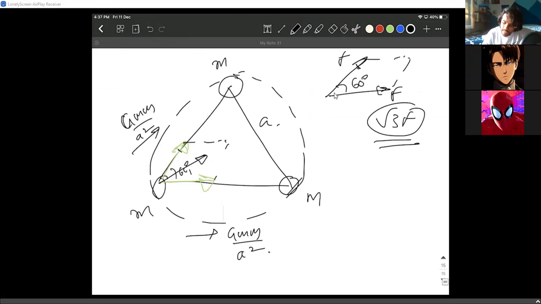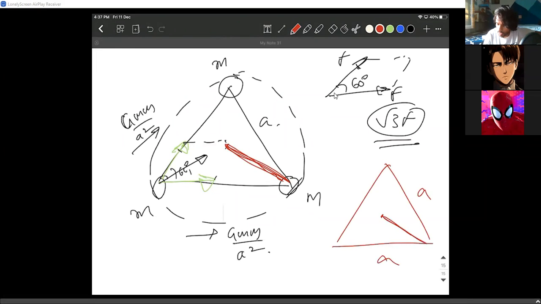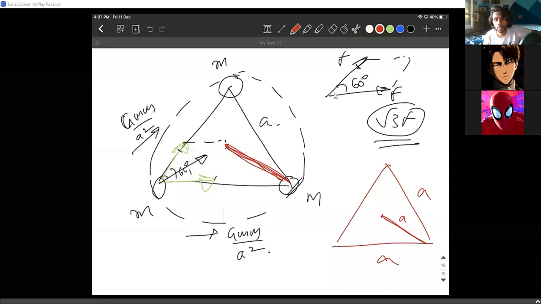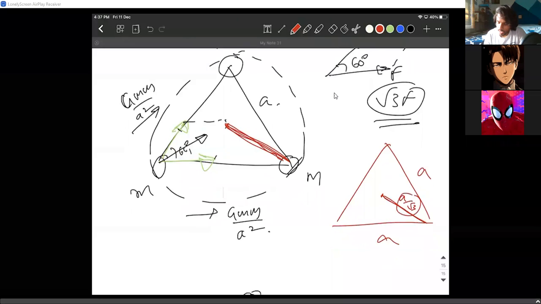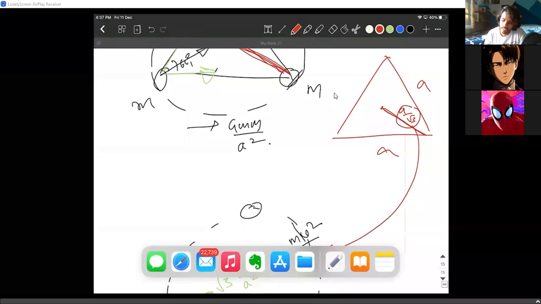Now here the radius is difficult again, it's a different value. This is the radius value. Can somebody give me the value of the radius when you have an equilateral triangle of side a? What is this distance? Is it a by root 3? Yeah, the circumradius. Anybody remembers the value? Anyway, whatever the value that you get, that is the radius. You put it here and you solve the entire problem.